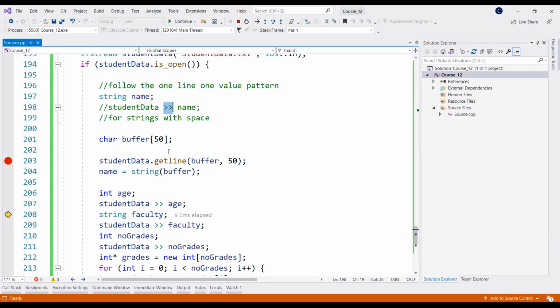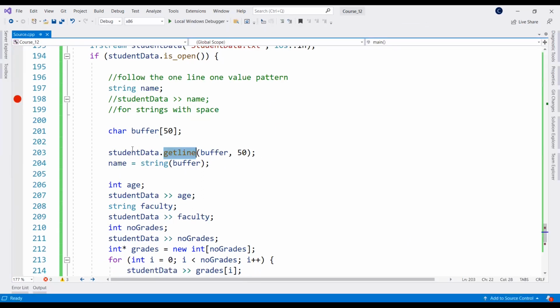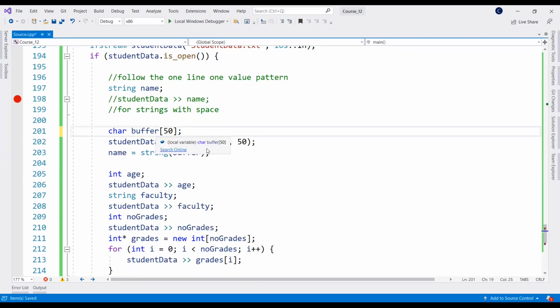Okay, so I will not explicitly ask you to use space because it will be a mix of get line, input stream, and at some point you can make a mistake here by mixing them. Okay, so I will not ask you that, trust me, because we want to see if we know the basic stuff, not this kind of details. Okay, so this is where you have the space.